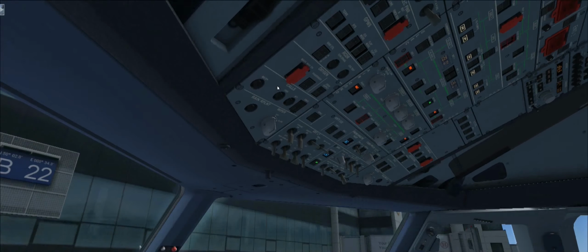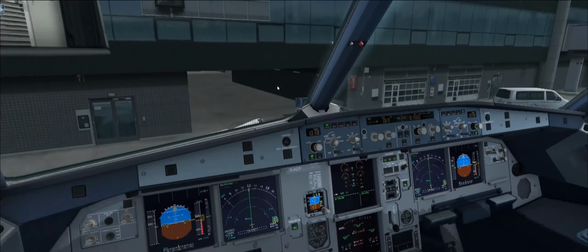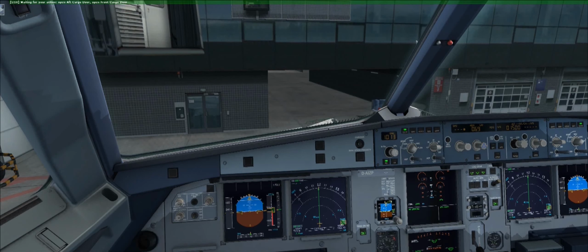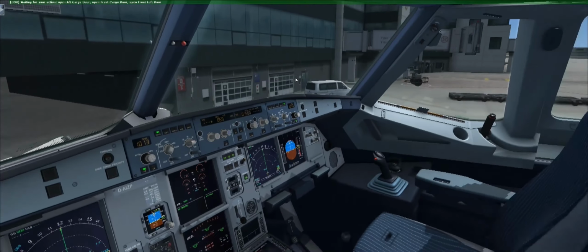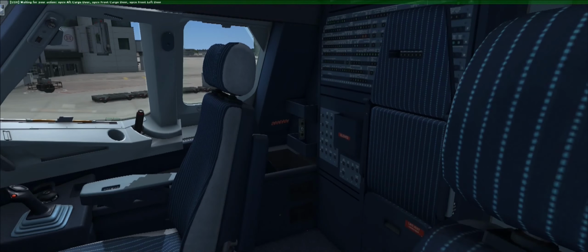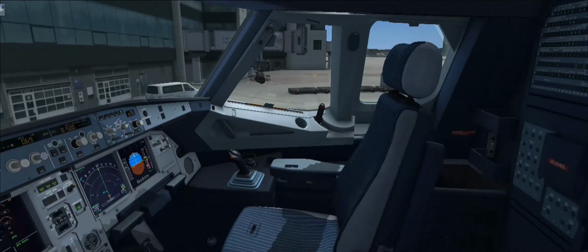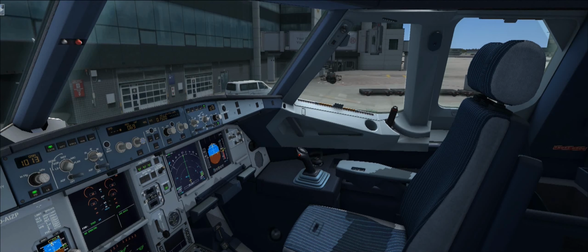And that's it. Here we are actually in something called the turnaround state. When the after parking checklist is complete, the aircraft is in a state called turnaround state. So basically, if we were pilots right now, we would leave the aircraft at this point, and then the next crew would come in and they would prepare the aircraft for the next flight.